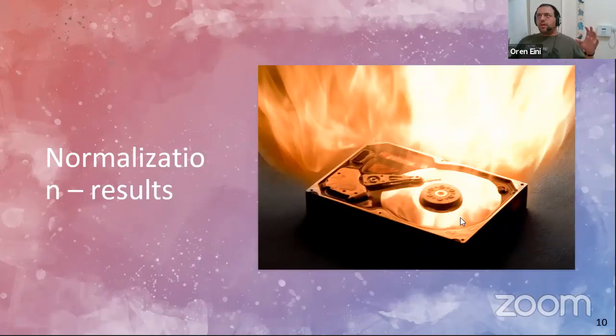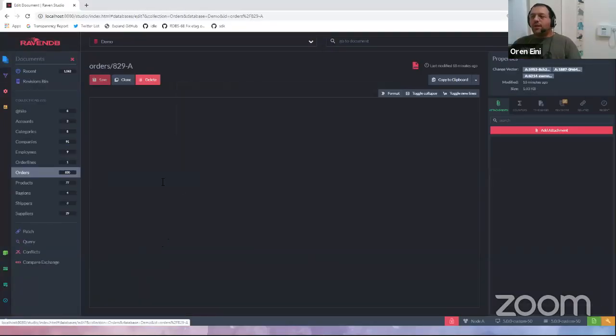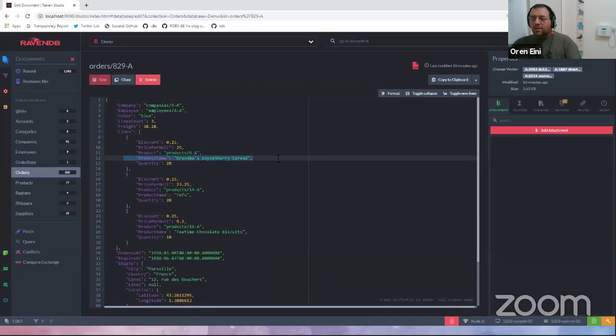Now, I have people who tend to go either way. Everything must be normalized, or, oh, let's denormalize everything. Don't go there. Try to model based on whether this is a point in time or an immediate reference. Is the name of the product owned by the order or is it owned by the employee? That's a question to ask.